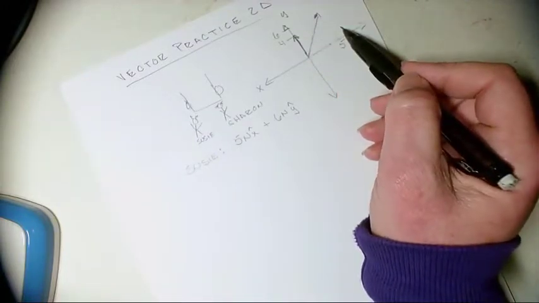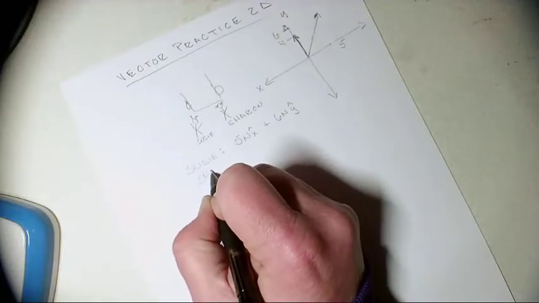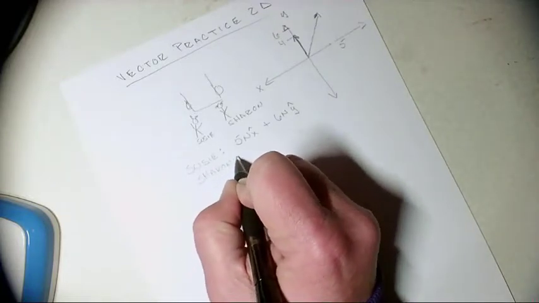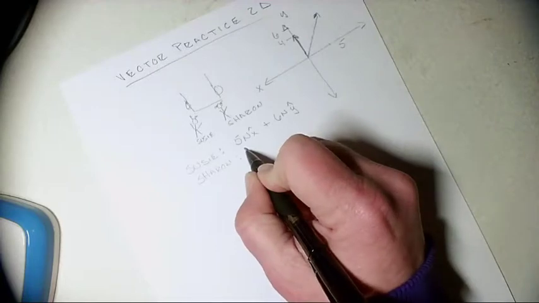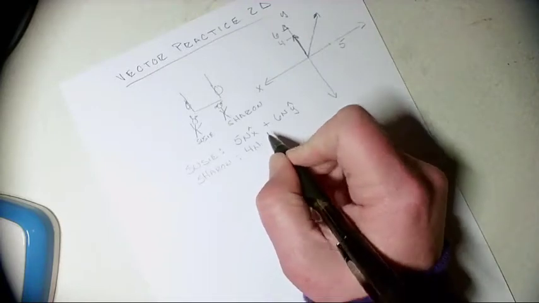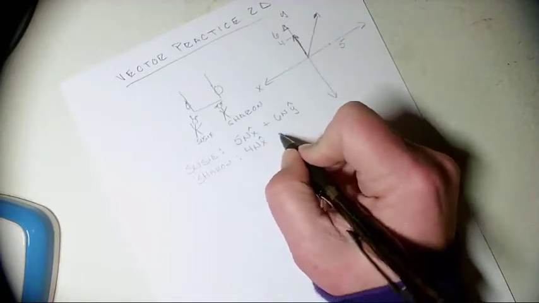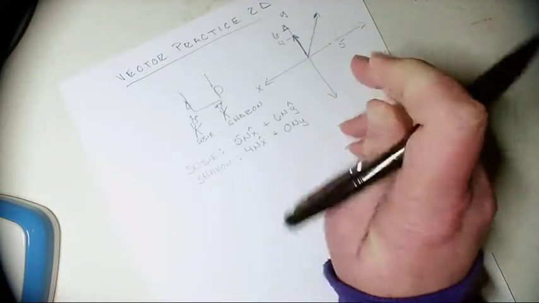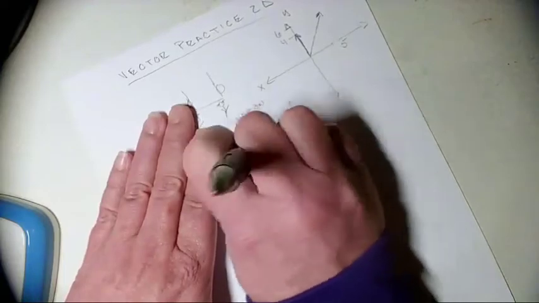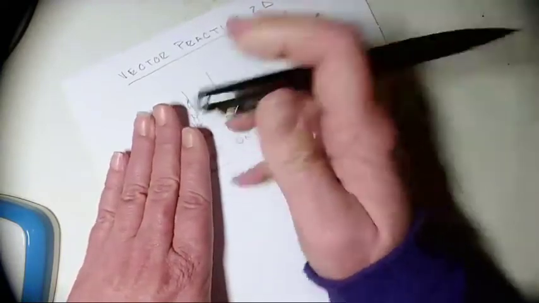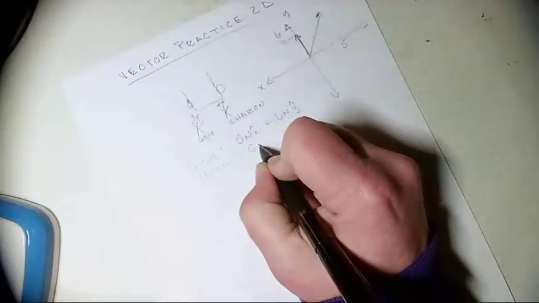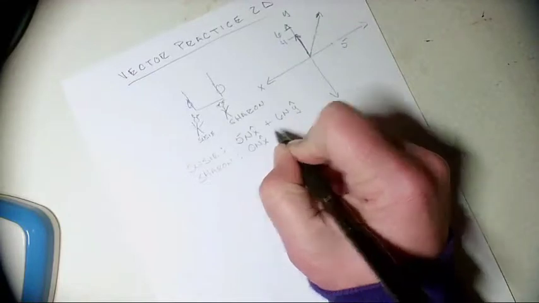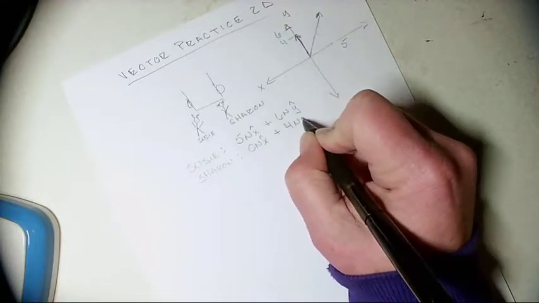Let's see what Sharon's doing. Sharon is pushing with four newtons in only the x hat direction and zero newtons in the y hat. Oh, I just did that backwards, sorry about that. She's only in the y hat, not the x hat. So zero newtons in the x hat plus four newtons in the y hat.